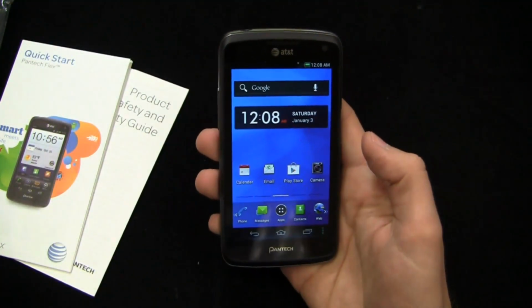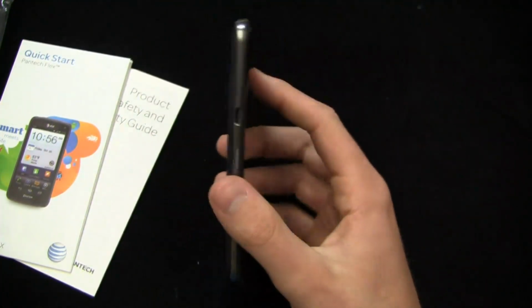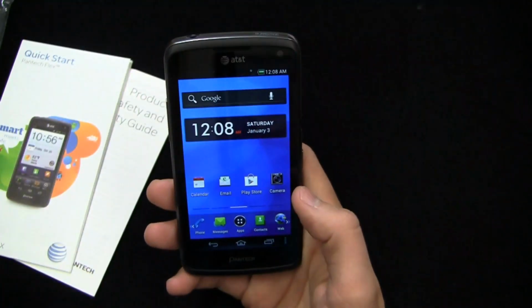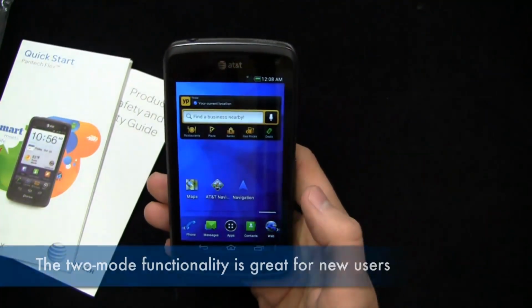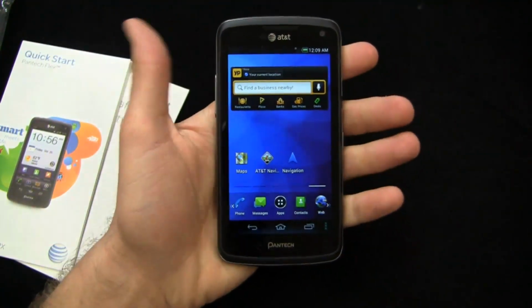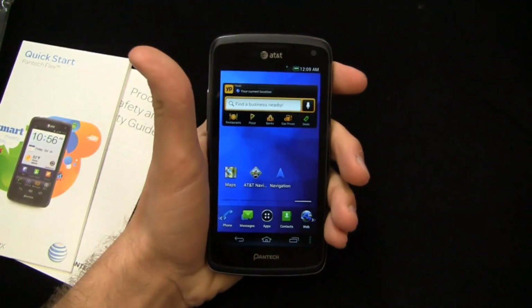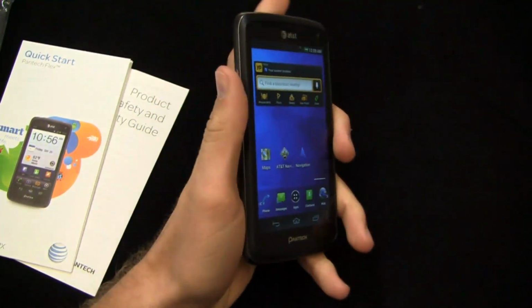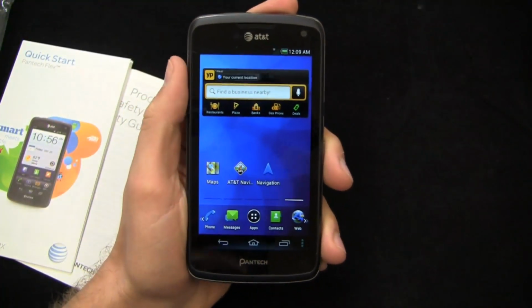I think this is a great option for people that are either new to Android, new to smartphones, or maybe somebody that's moving up for the first time to the phone in general, and they want something basic. Throw it into easy mode, get them set up, and then you can easily transition them over into the Android mode. Much more coverage to come on PhoneDog.com with the Pantech Flex. Keep it locked on the site for continuing coverage of this entry-level Android device, which actually packs some pretty decent specs. Keep it locked on PhoneDog.com for more on that. The Snapdragon S4 CPU, nice and fast on this device, and hopefully it'll be a great device for the holiday season at that $50 price point.